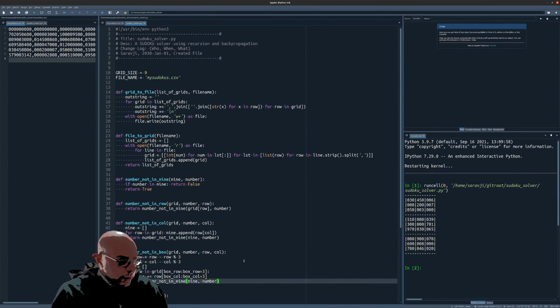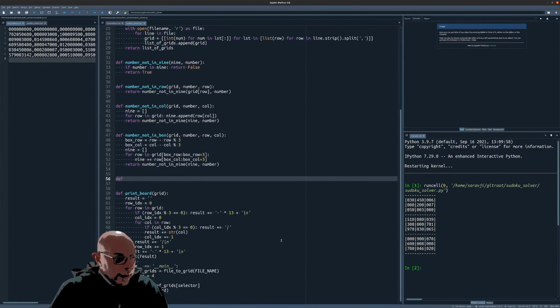So now what I have is a way to check if my number is in the row, if my number is in the column, or if my number is in the subsection of the grid, the 3x3 subsection. Now, the next thing that I need to be able to answer is, if I want to check if a number can be placed into one index on my 9x9 board, I need to know if the number is a valid placement there.